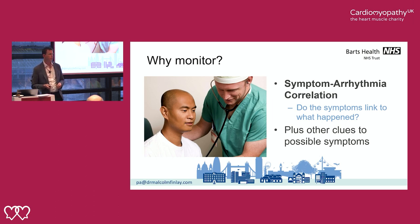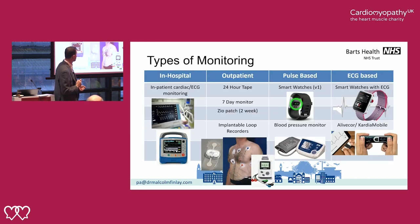What I don't think it's for is, I think there's a sort of group of people who are really keen on reassurance with their self-monitors. I don't know. Is anyone wearing an Apple Watch? Or I'm actually not wearing an Apple Watch. I mean, some people fall in two camps, right? Some people go, it's so reassuring. But I don't find that people sort of say, well, it's not that reassuring, actually, because if I've got the chance to check it, my heart's still beating. I think that's very reasonable.